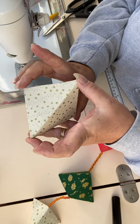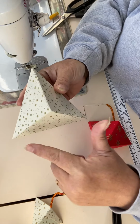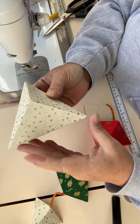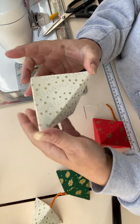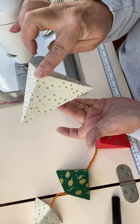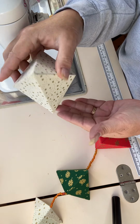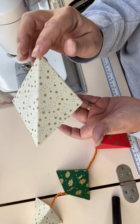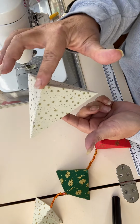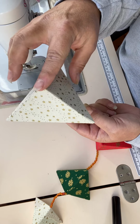When you look at them from the front, you can see that there's this sort of triangle. If you look at them from the side, they're slightly shorter than they are wide, so there's a top and a bottom. I mean, you could in theory hang them from any angle really, but if you want them to look symmetrical, you need to hang them from the top and the bottom, so what you end up with is a proper gem shape.